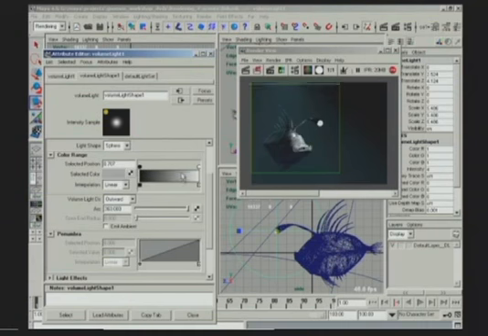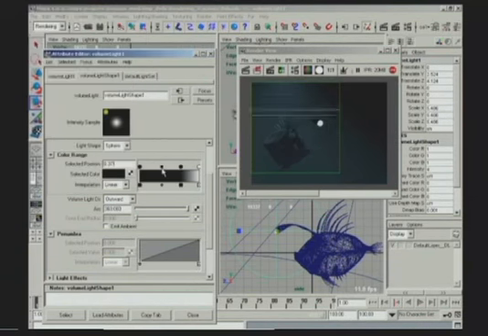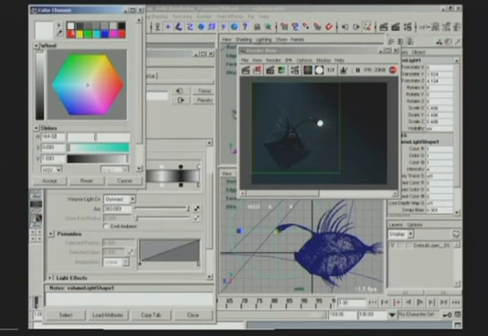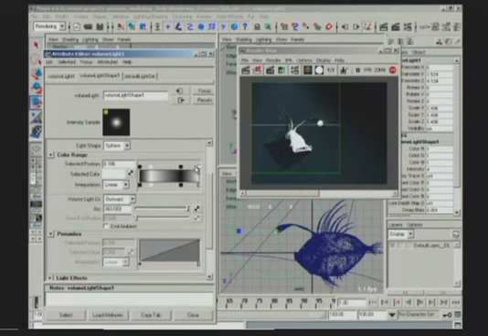And you can even make the fall off do some kooky thing, like go in and out. You're getting dark here, light here, dark here, corresponding to these. So it gives you precise control over where your light goes in this volume.